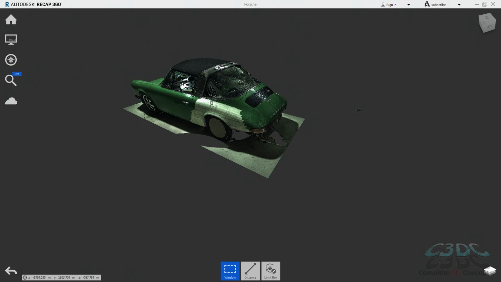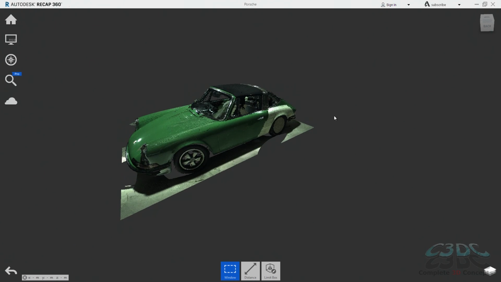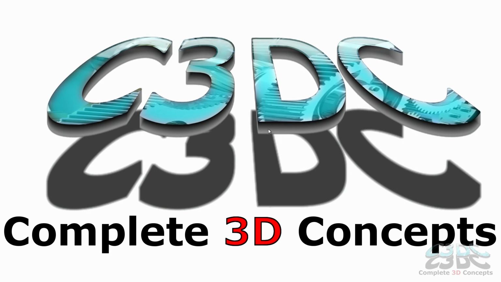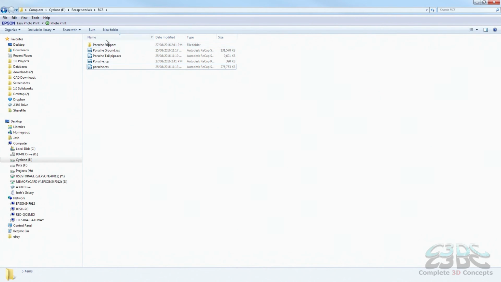For now, we need to go back to helping those that have been given an RCP file, but don't jump ahead just yet, this won't take very long. If you have received an RCP file, you should have also received a folder named the same as your RCP file with support at the end of it. This folder will contain different information depending on what format scan data files were used to create your Recap project.